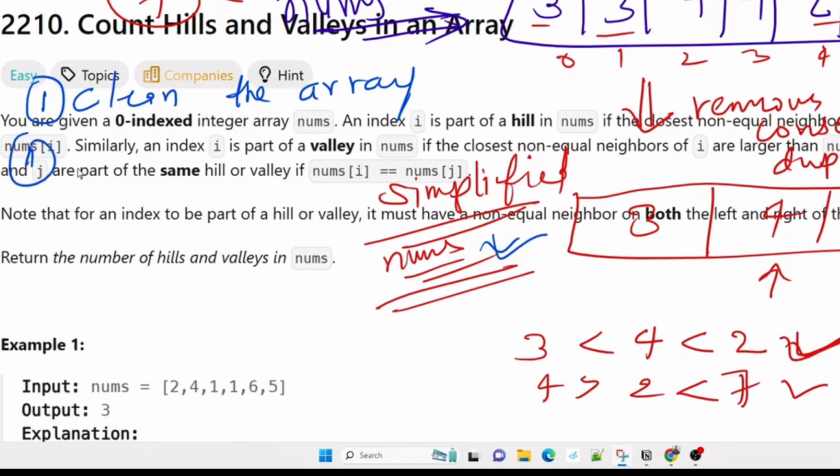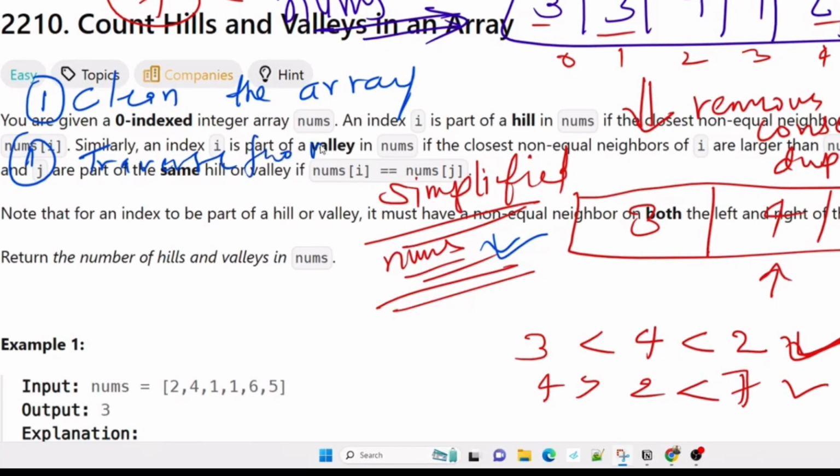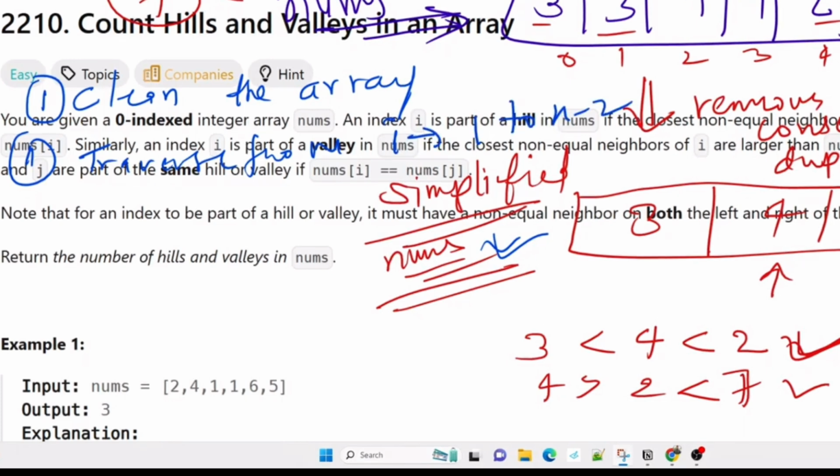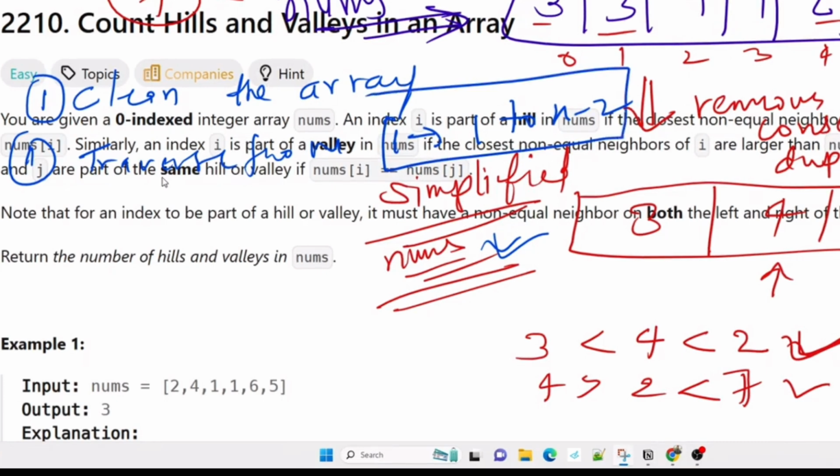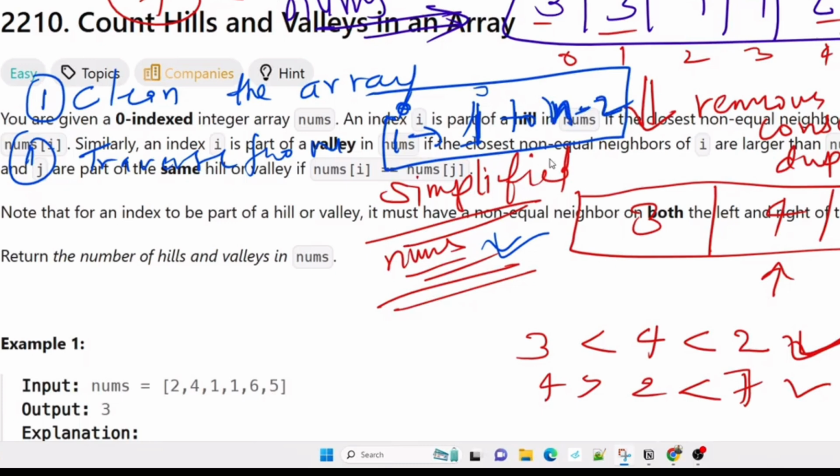Then we will traverse from i equal to 1 to n minus 2, till the last. Why are we traversing from 1 to n minus 2?